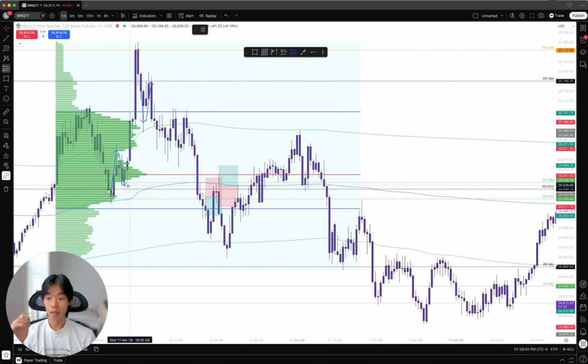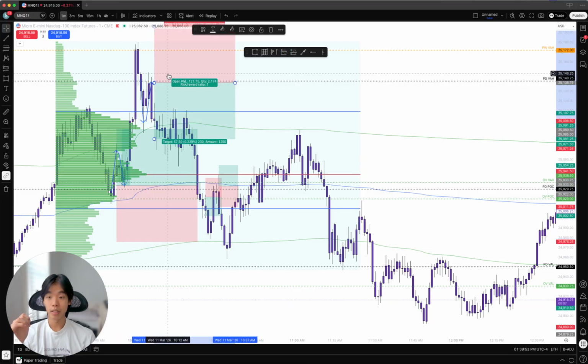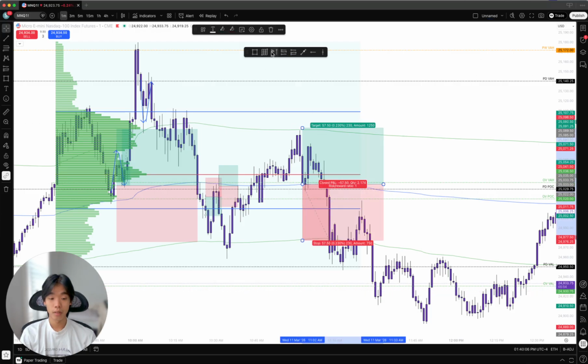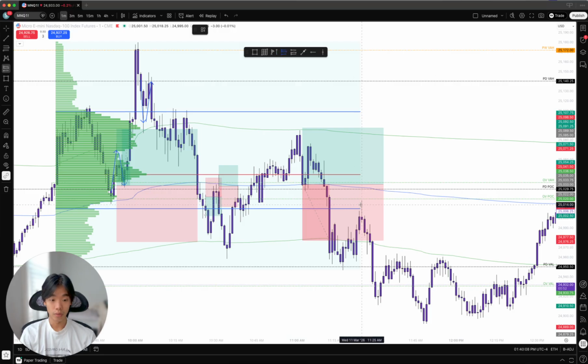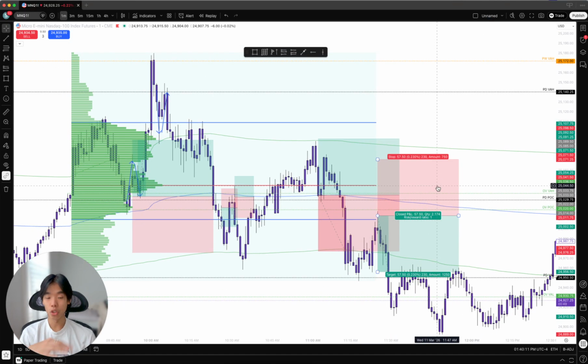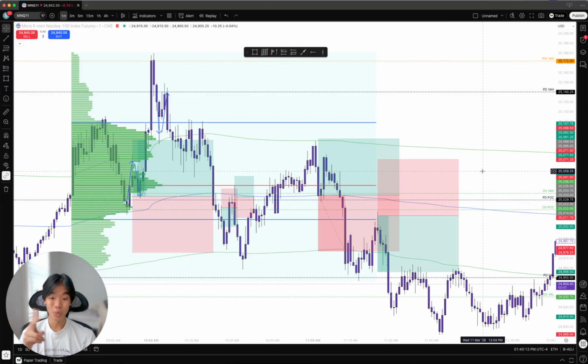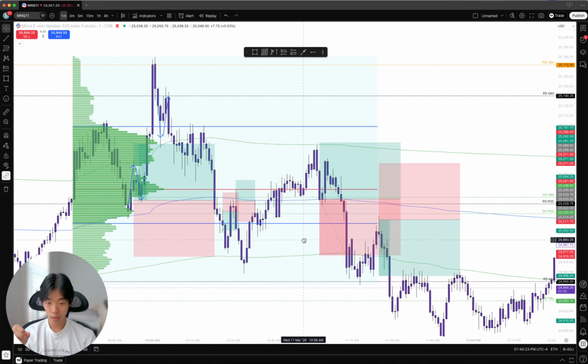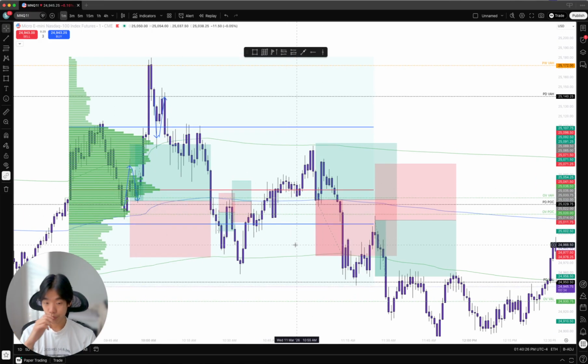But I missed this long right here. I missed this short. I wouldn't have taken this, so this one doesn't count. I missed this long because, well, I didn't read it properly. And then I also missed this long right here. Not that one. And also missed this short. And that's fine though. It means there's a lot of opportunity and I only need to take 2. That's it. And if there's this much opportunity on a given day, then I should really just be choosing the highest quality setups. For example, like this one. For example, this one right here.